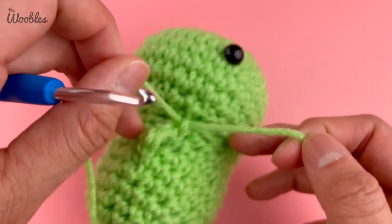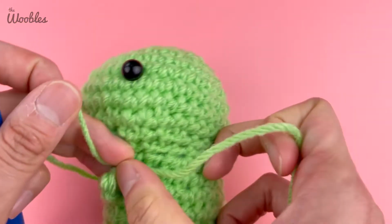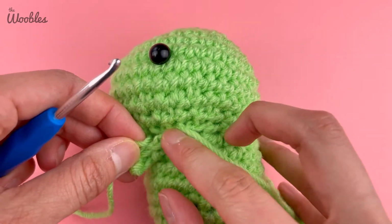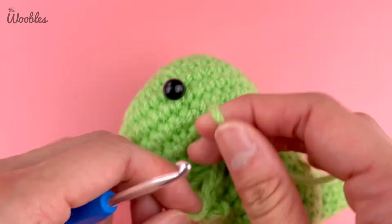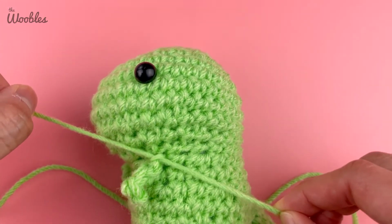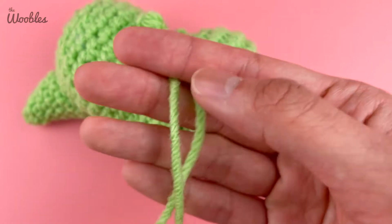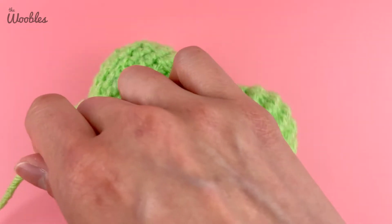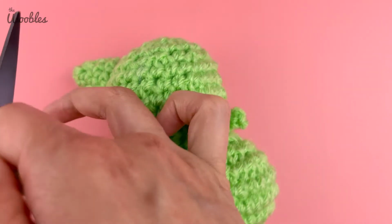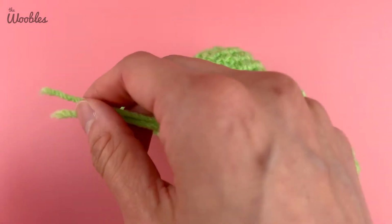But I am going to now take both these yarn tails, I'm gonna tighten it a little bit so that I make that knot a little bit smaller. Then I'm gonna actually tie a knot with the 2 yarn tails, like so. And at this point, I am gonna go ahead and trim my longer yarn tail, like so. Thread the tapestry needle.